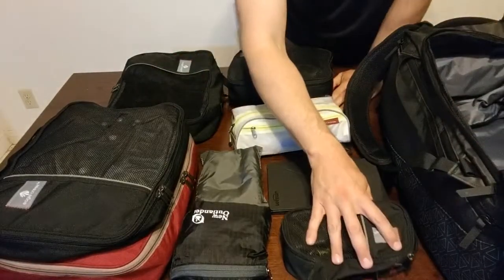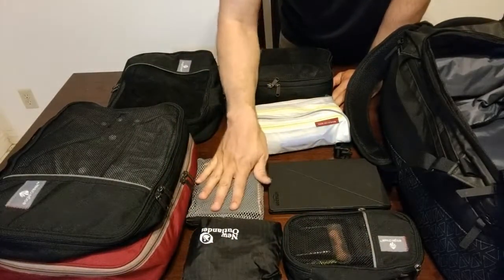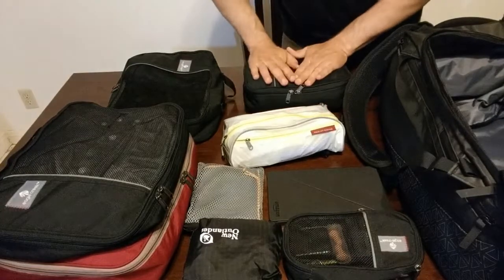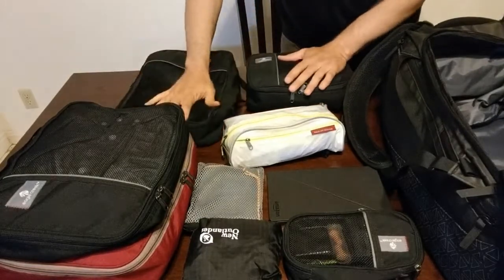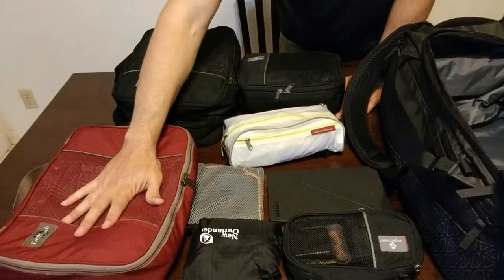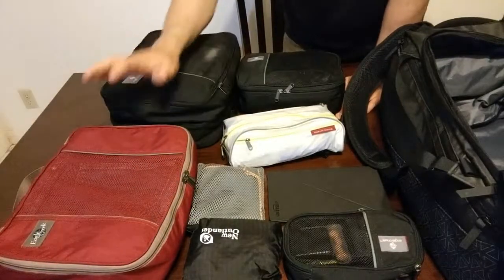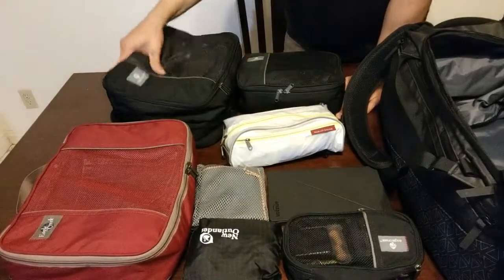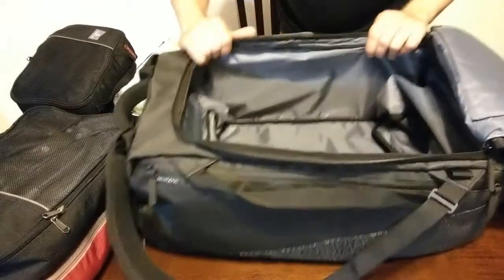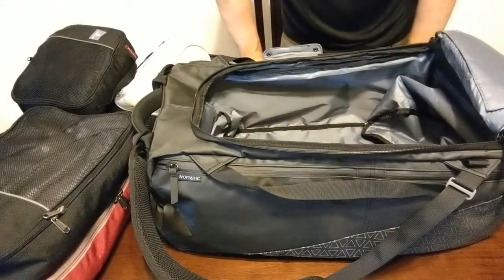Here I have some electronics, a small day-pack travel backpack, a pack towel, a tablet, all my toiletries, six pairs of socks and underwear, six t-shirts, a pair of shorts, a couple of long-sleeve button-up dress shirts, and two pairs of jeans — which I wouldn't normally recommend for travel, but for the packing demo they take up a lot of space. One of the great things about a duffel is there are a lot of options — as many ways to pack it as there are people who pack them.